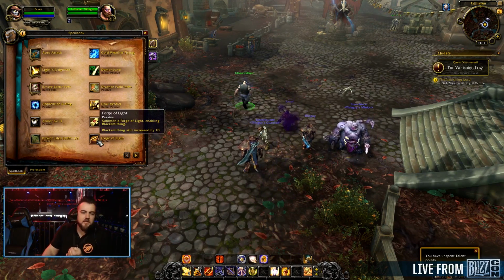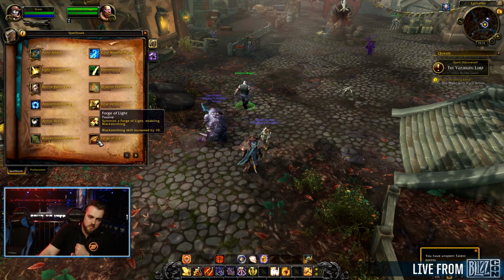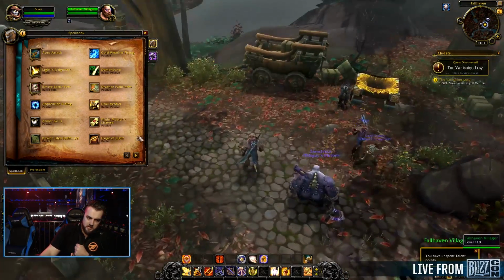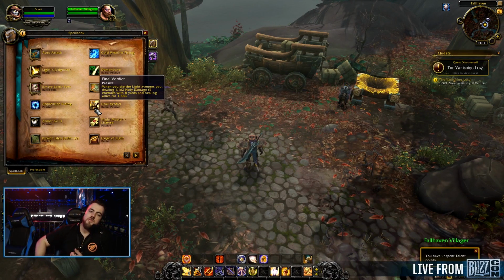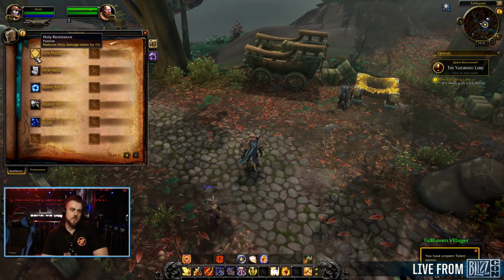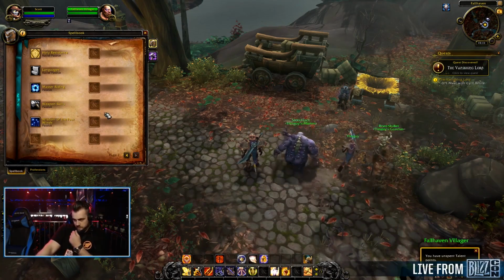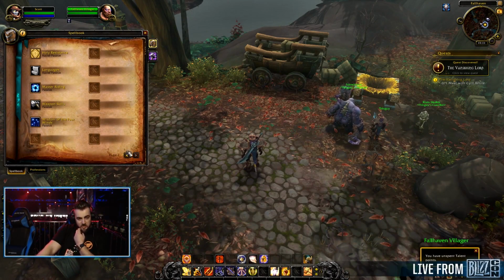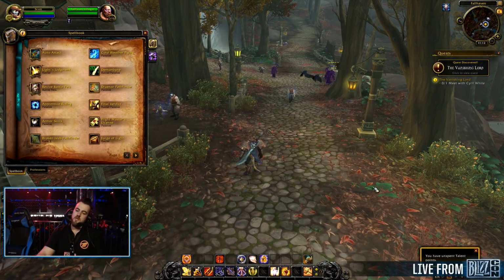Forge of Light: summon a Forge of Light enabling blacksmithing. Blacksmithing skill increased by 10. When you die, the light avenges you, dealing holy damage to enemies within 8 yards and healing allies. Reduces holy damage taken by 1%. Use the Forge of Light. I can't. For some reason I can't. It can't be done right now, guys.